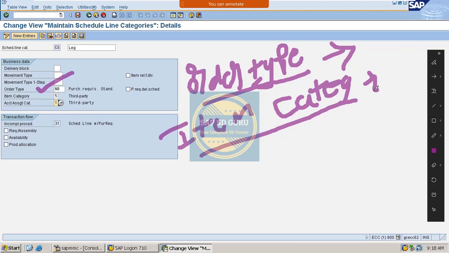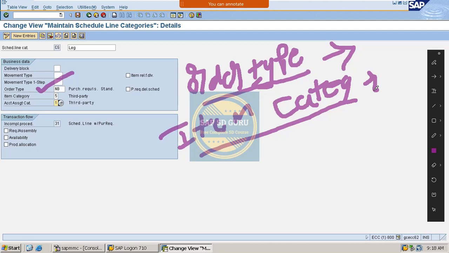But when you are creating a purchase requisition manually, the user will enter the item category also manually. But in the third party process, the system generates the purchase requisition automatically, as the order type is NB here, in the background. So here we are copying the item category information from the schedule line category to the purchase requisition.